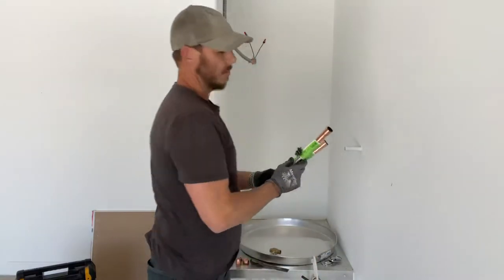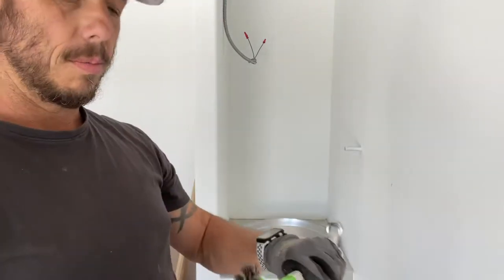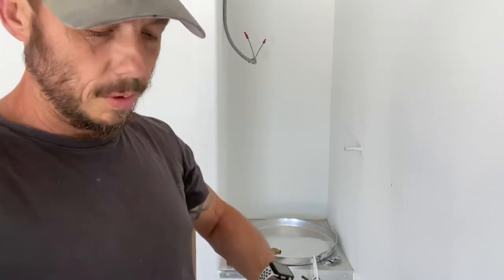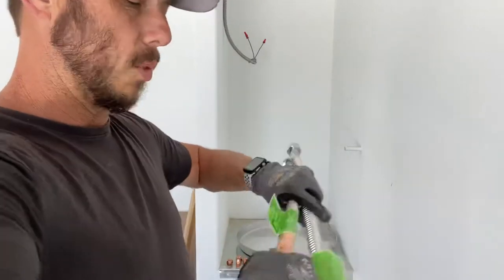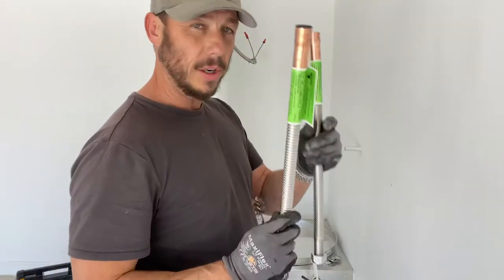Here we have our water heater flex lines. These are Falcon style, we use these a lot. They're pretty durable and they're flexible enough that when you move them around, they will move around again. Like the copper ones, they kink very easy. These are very hard to kink.